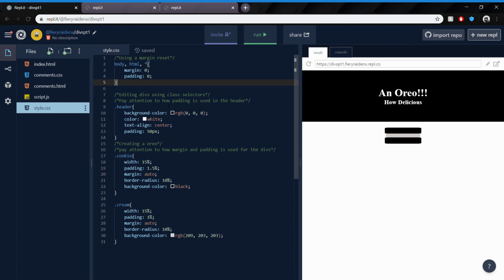Now, the one thing I would recommend you do is to try to recreate the Oreo thing that I did right here, but with a hamburger or an ice cream cone. And if you're not sure how to make the triangle, you can ask us. But try to recreate this design so you understand how you can create divs. And you can also post this on our submissions page as well.